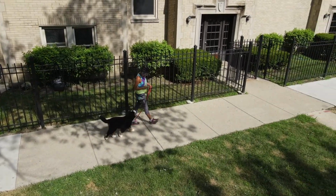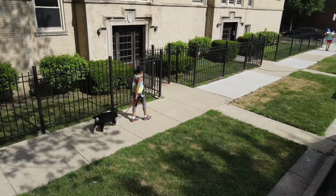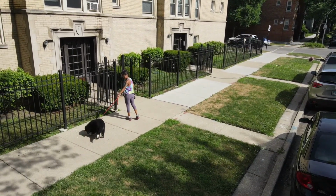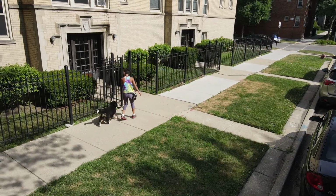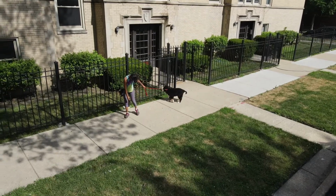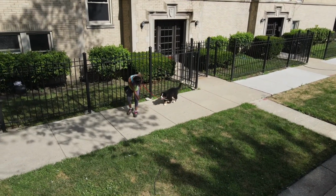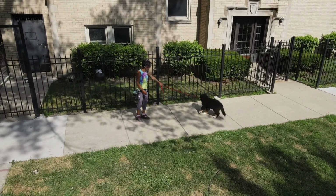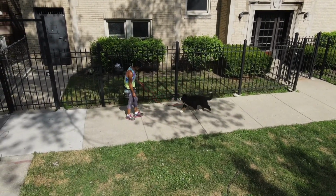Especially as a puppy, we need to start introducing these leash manners, and living in the city, we have people, dogs, all kinds of different distractions coming our way. So I want to start giving her some guidance off of the bat by making myself super fun. Let's go, Ellie. Yes, good girl. Right here, she stops for just a second. But again, using my leash, I kind of guide her over to me. And as soon as she starts walking, I'm like, yes, good girl.